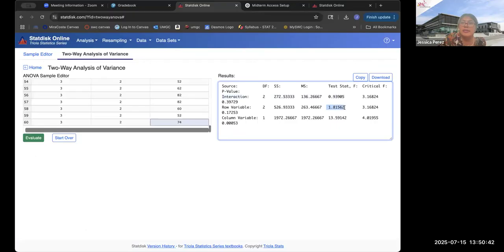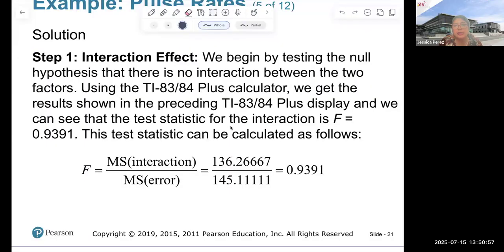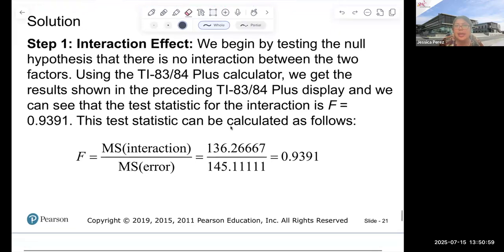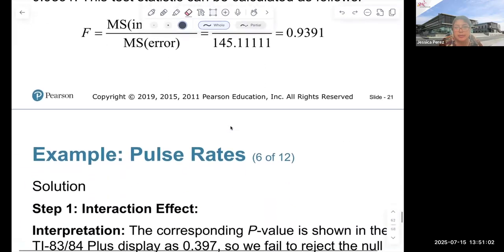The row variable will have an F test statistic of 1.81, and our column F statistic will have a value of 13.59. All of those values are calculated by hand on our slides, but you will not have to do that because the F value is already given.